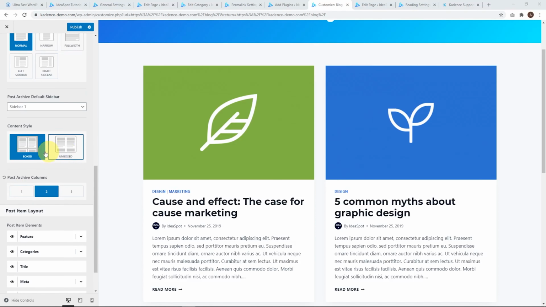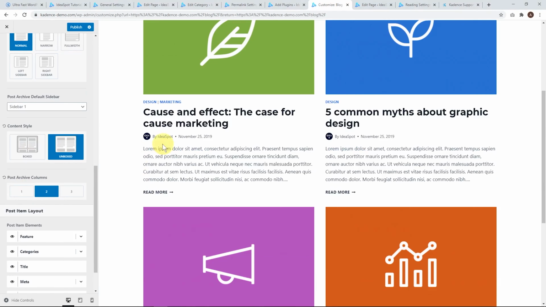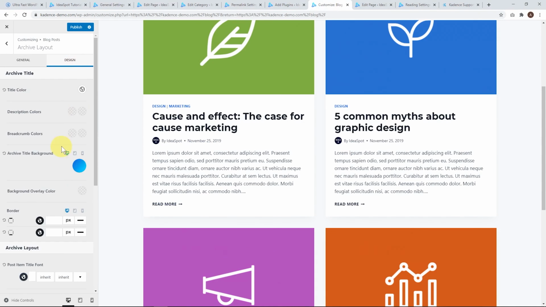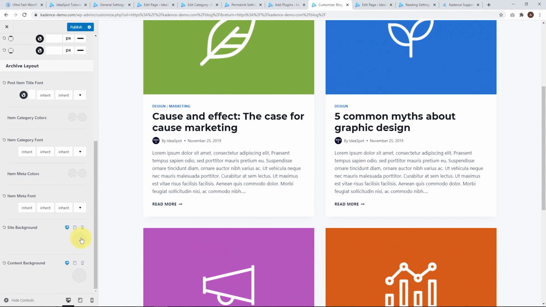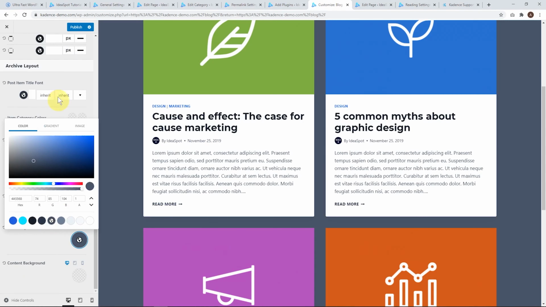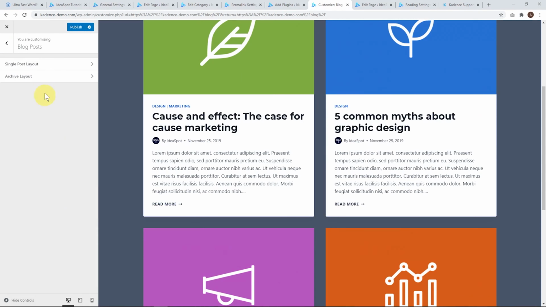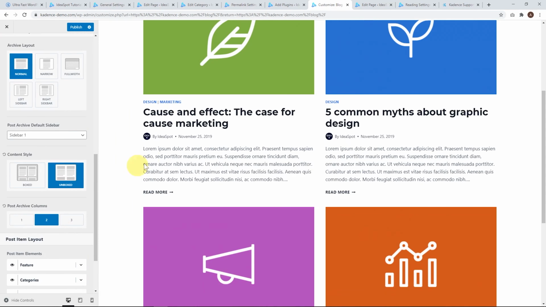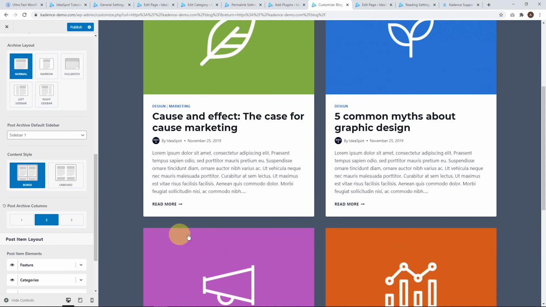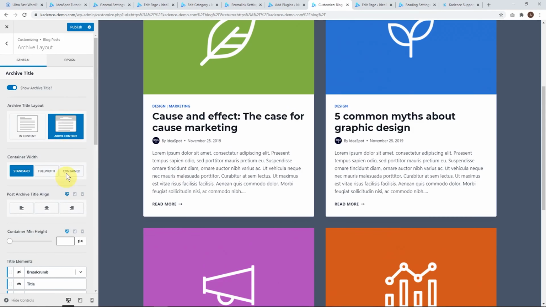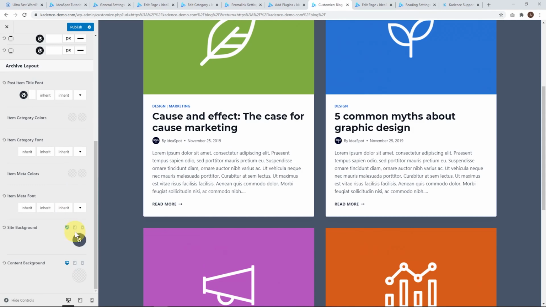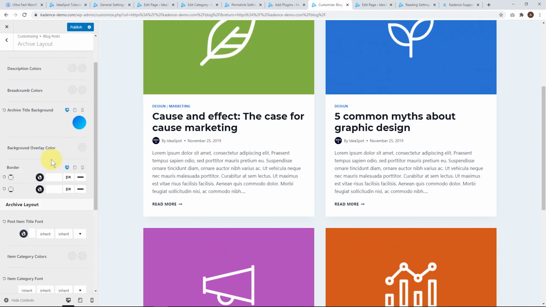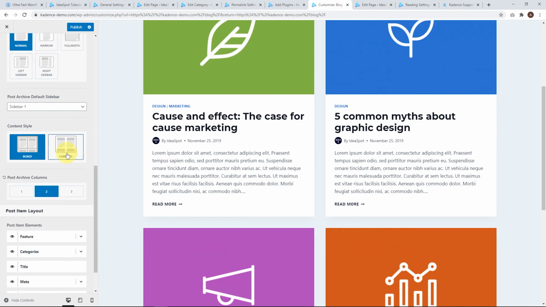And further on, we've got the boxed or unboxed style. So you can see this is the unboxed, and the boxed has a slight change in the background color there. If we actually go to design, we could see the slight background a bit more clearly. If we did that, you can see that if we go back to our general layout there, we can see the difference between having unboxed doesn't have that background. This has the background color, but that background color was quite subtle before, so it wasn't completely obvious. I might just change that back to the soft gray, but I quite like this. But that's the difference between boxed and unboxed.